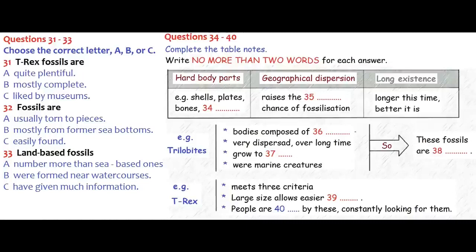So, let's think about T-Rex once again. It, too, basically meets all the criteria that we mentioned. It has hard parts, being the bones, had some dispersion, and had been around for a long time, although it cannot compare to trilobites in this respect. However, it does have one important advantage over trilobites. It is large, very large, which means we can discover it far more easily than many other fossils. And here's another advantage. Dinosaur hunters are a dedicated and fanatical breed, continually at work in all the likely sites of the world. Basically, us human beings are fascinated by these creatures. So much that we are always searching for them, probably more than any other types of fossil, meaning that more T-Rexes will inevitably spring up in the future, and one is certainly glad for this. That is the end of part one. You now have half a minute to check your answers.